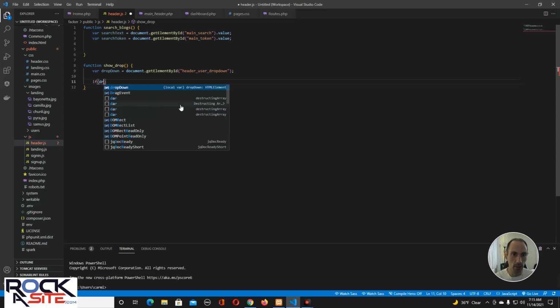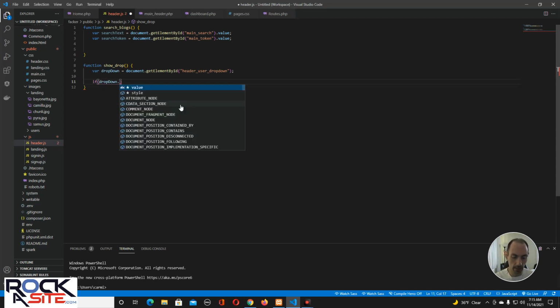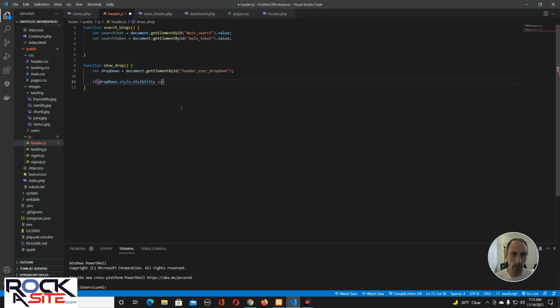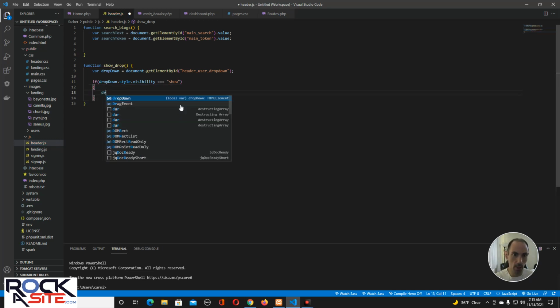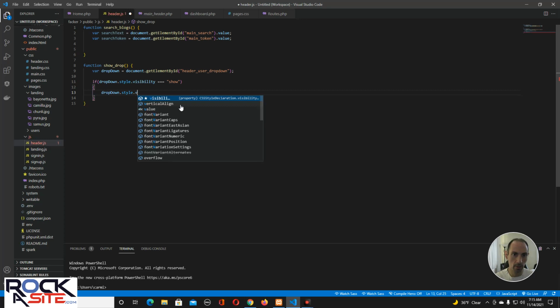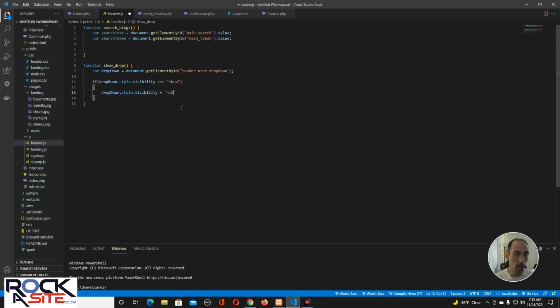But okay, so anyway, dropdown.style.visibility equals show, then dropdown.style.visibility equal to hidden, else dropdown.style, real simple. All right. The three equal signs is like it has to be identical. There can't be any differentiation.